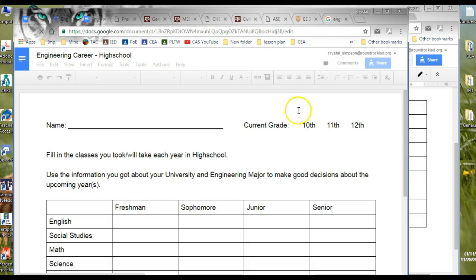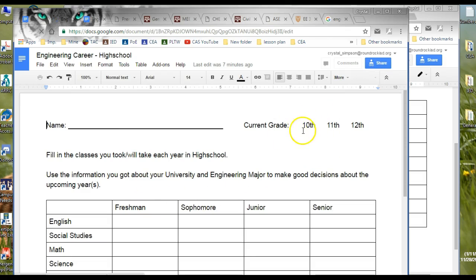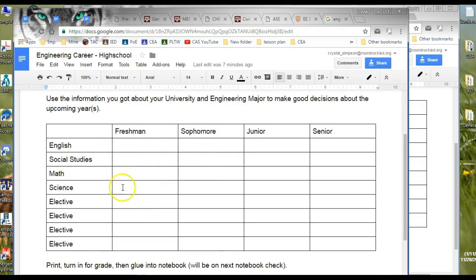you're going to fill in this form. First of all, you can circle or just delete off the ones that you aren't so that I know which grade you're currently in. Then go through and fill in the columns of what you've already done. So if you're already a sophomore, you should be able to fill in freshman and sophomore classes. Put your cores where they go here, and then fill in your electives. If you happen to have 2 math classes, just put the second math on an elective, that's fine. You should have all 8 of these slots filled out for all the ones you've already taken.